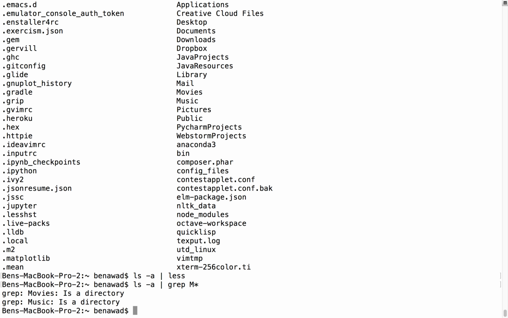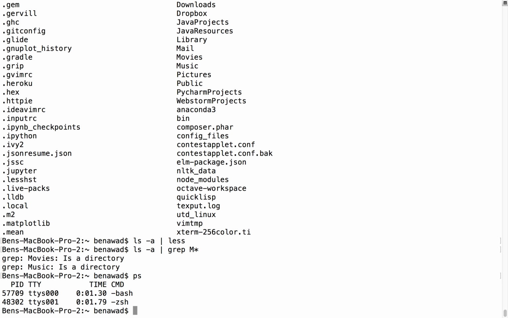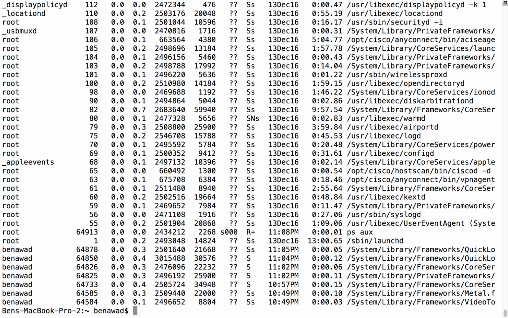I would say the most common use of piping is with something called ps, which shows your processes. I use this a lot. So the command ps just shows some processes. This is a very small list. If you do ps aux, it shows all processes running on your system. And a lot of times when I'm coding, I'll wonder if I left a database connection or a database server up or something. So what I can do is type ps aux.